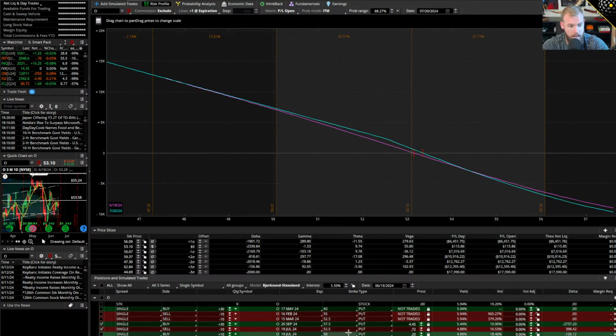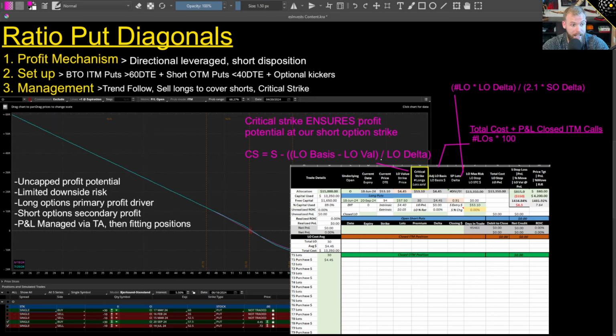So in this case, our short put strike is 52.5. If we go to 52.5, we can clearly see that we have a profit there. Great, no problem. But you have to pay really close attention to that because there can be instances where, if you're getting more and more aggressive with your short puts, you can lock in a loss. Especially with my methodology of selling the longs to cover the shorts, that can absolutely lock in a losing position. So that's what this is designed to do. And this is how you calculate it.